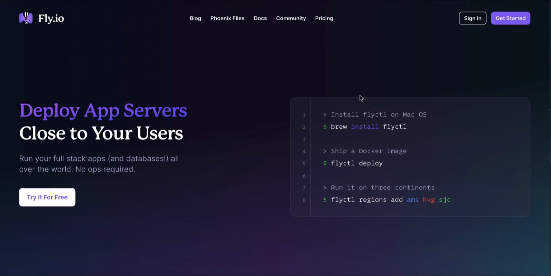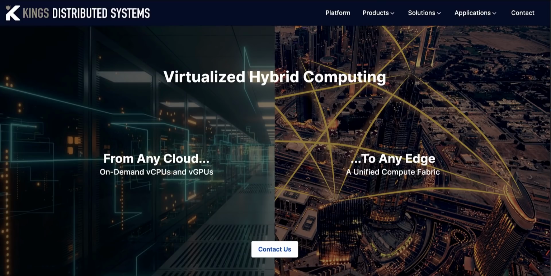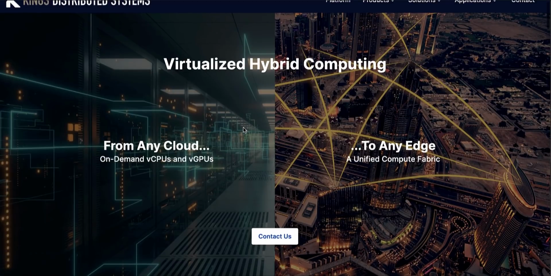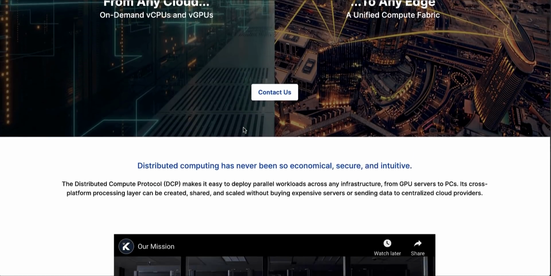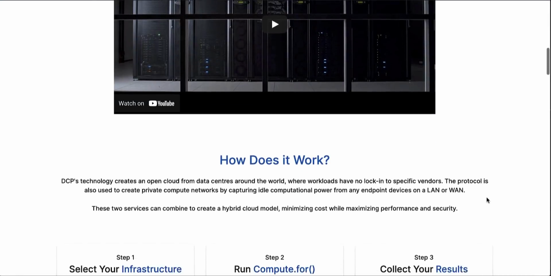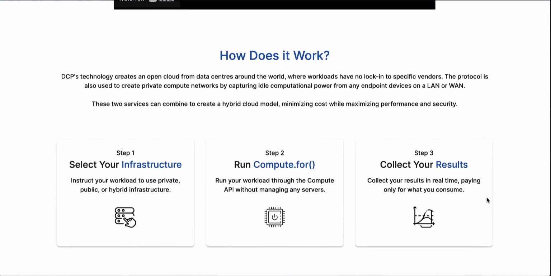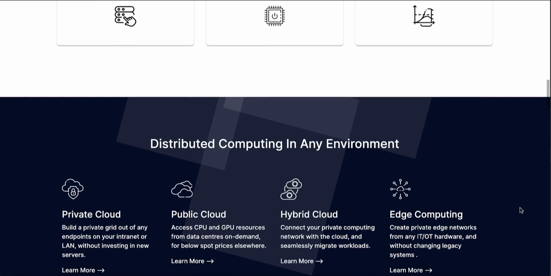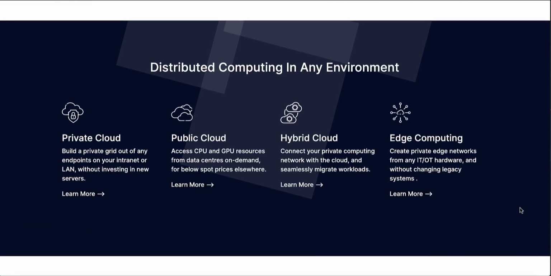So I forgot a couple of mentions that I want to bring up here because they're really important for this concept of sky compute and how we're pushing workloads to the edge. Fly.io, you can run any kind of container-based workflow at the edge, which is really cool. They have a global edge network in which you can run container-based workloads. And King's distributed systems, which, if you're in the ML AI space at university, allows you to take advantage of really, really powerful instances for research purposes, where you can run any workload on idle compute that's sitting in university research labs and in other environments. You can also do hybrid cloud models. They do have an edge computing model.